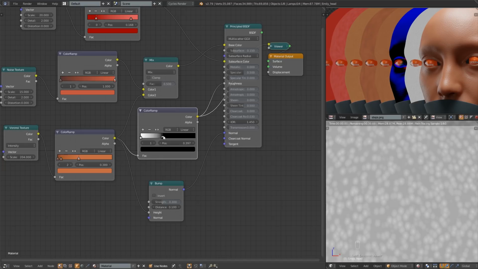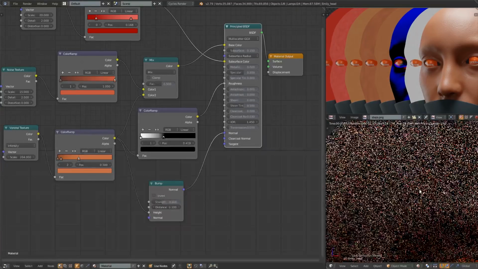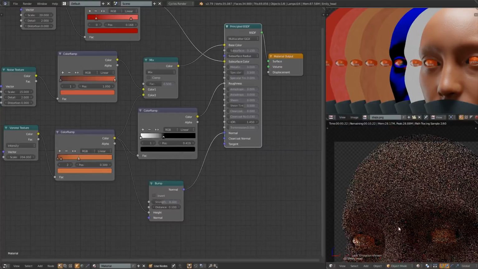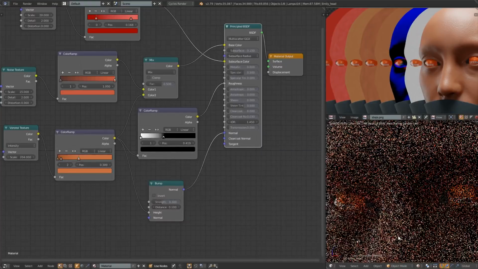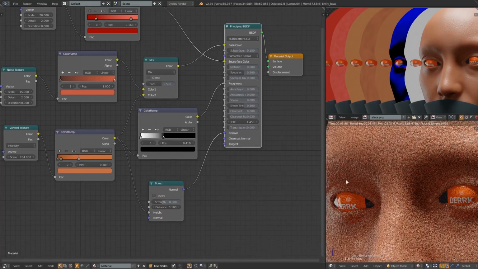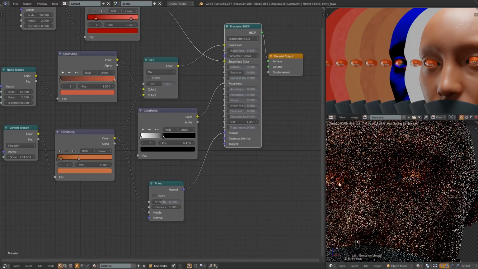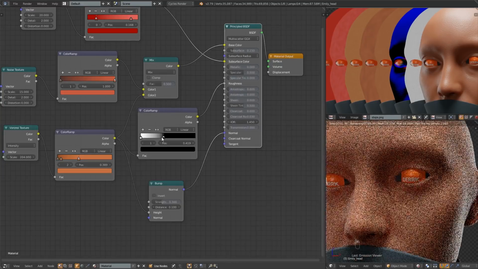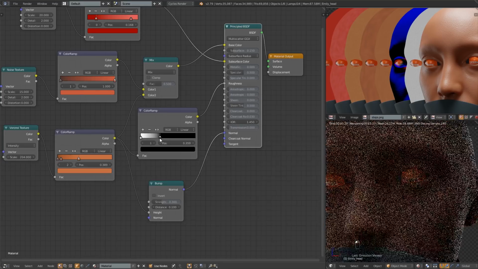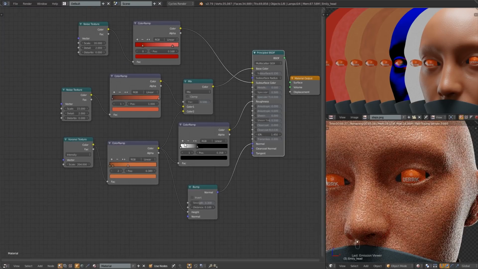And once we have that gray, we're just going to have to guess and check here. So, wow, I'm a pretty good guesser. Look at that. You have to play with that. You may want different effects based on what you're going for. If you want some oily skin, bring it way down. But I think that looks pretty good right there. Maybe bring it a little bit down. That's so shiny. And what do we got here? I think we got it all.